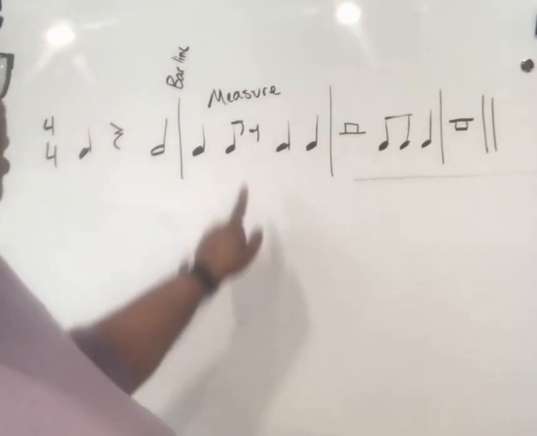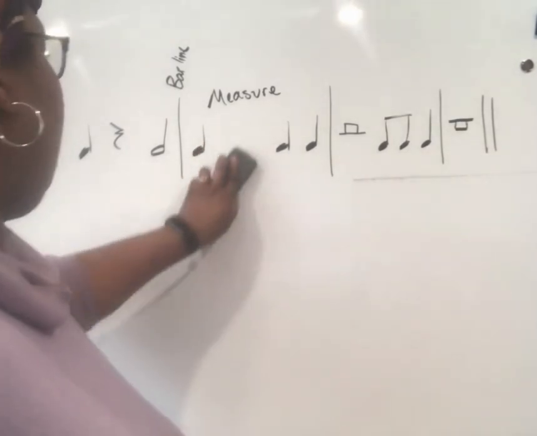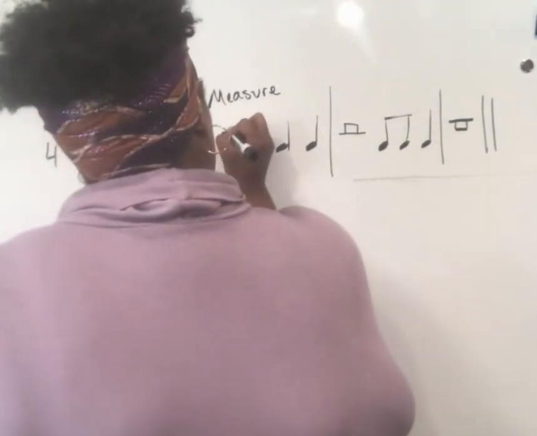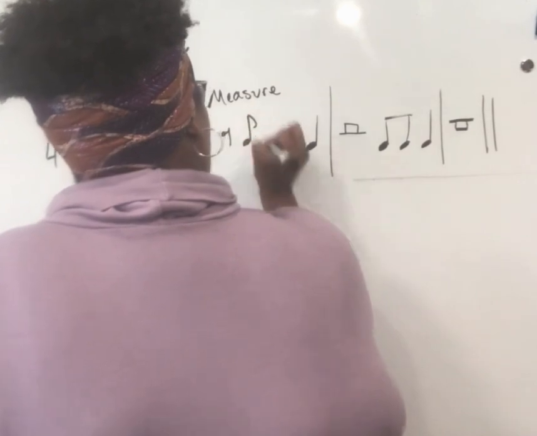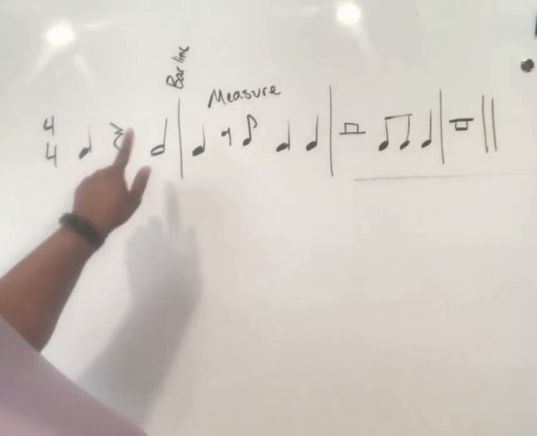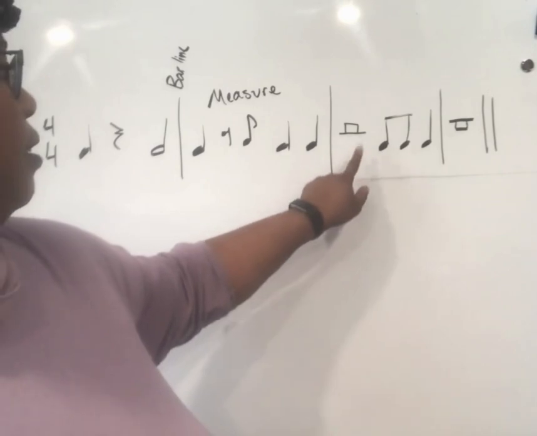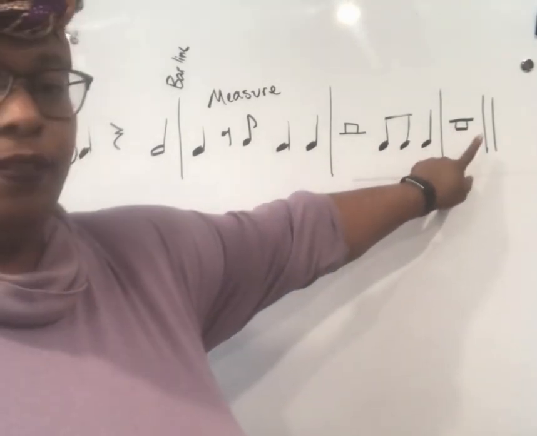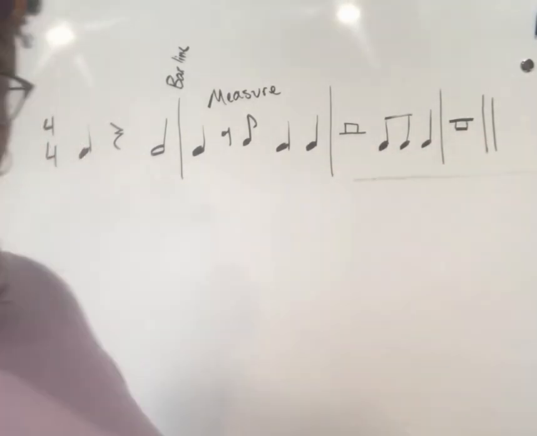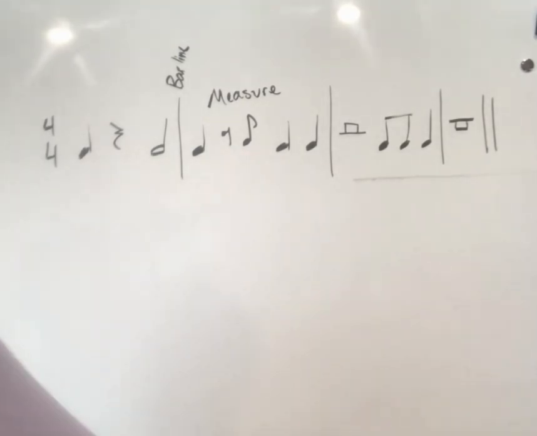The hardest one to hear is that eighth note rest. But if I switch these, let's say I wanted to put the rest here and the eighth note here, you would hear a bigger difference. So here's that rhythm now. Ta, ta, ta, di, ta, ta, ta-di, ta. We'll go into syncopation like this at another time.